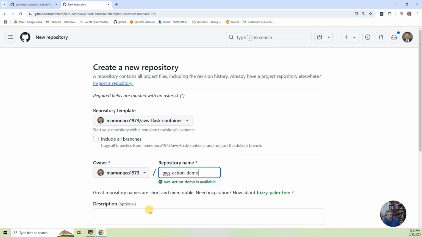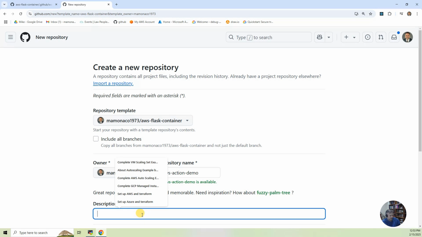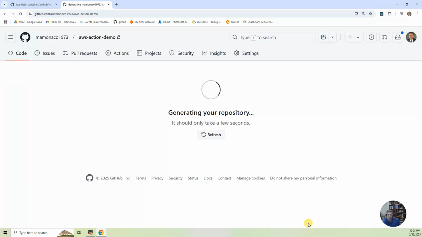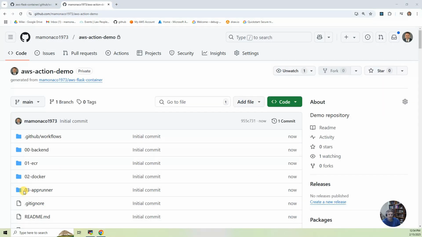This is going to be a demo repository. I would probably make this private since you're doing builds, but that's up to you. If I'm going to put secrets or anything, I generally make my project private. So let's create the repository, and it's generating the repository. All right, now it's done.